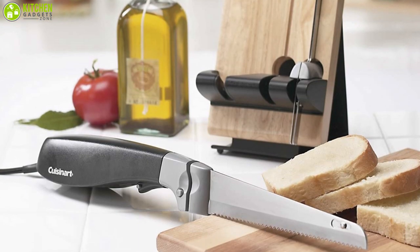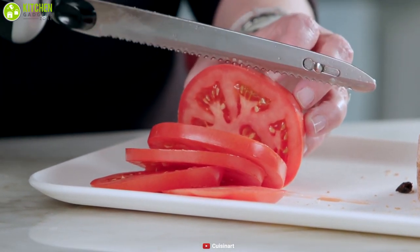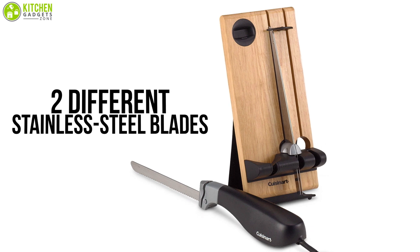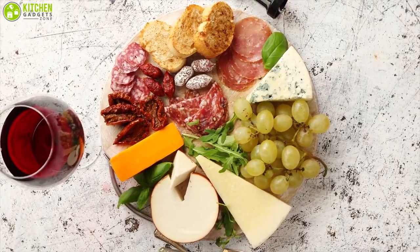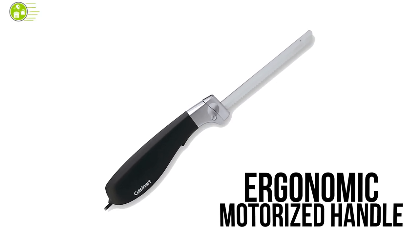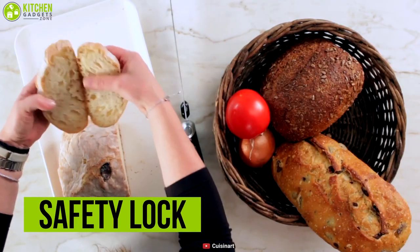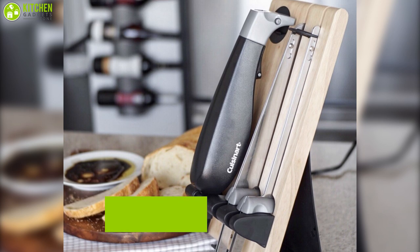Power up your meal prep with the Cuisinart CK-40, an efficient electric carving knife that does just what you need for long-lasting, quality time in the kitchen. It comes with two different stainless steel blades — one heavy-duty blade for hard-crusted bread and another thinner one for meat carving — that offer optimum slicing for precision results every time. Powered by an ergonomic motorized handle, this electric knife offers precise control for both left and right-handed people, which makes it convenient to use. This knife is protected with a safety lock, which makes it very safe, while a handsome wooden tray stores the blades and handle to enhance your countertop decor.